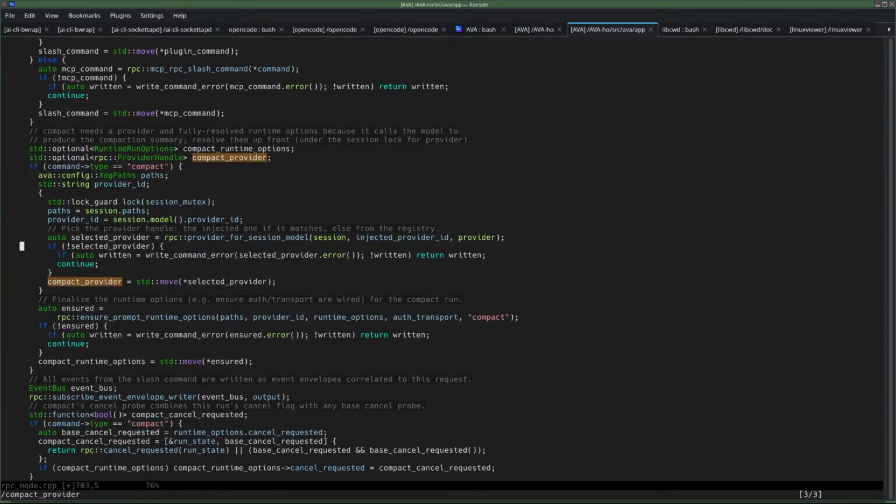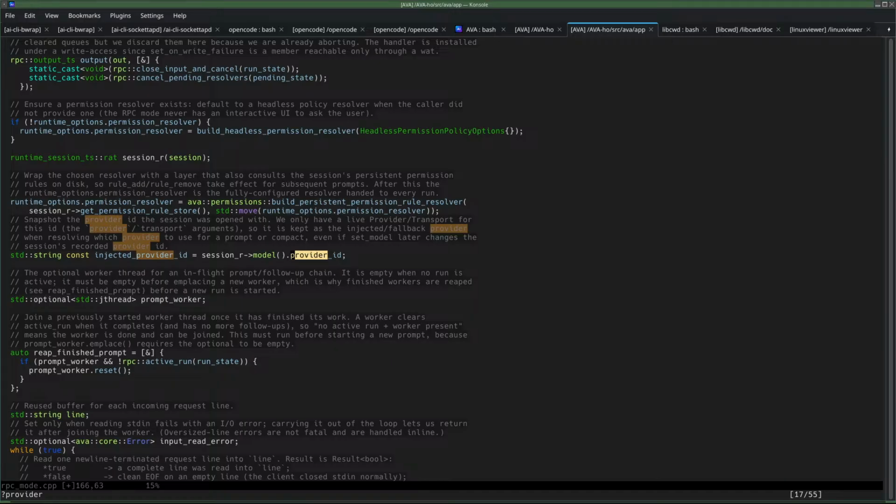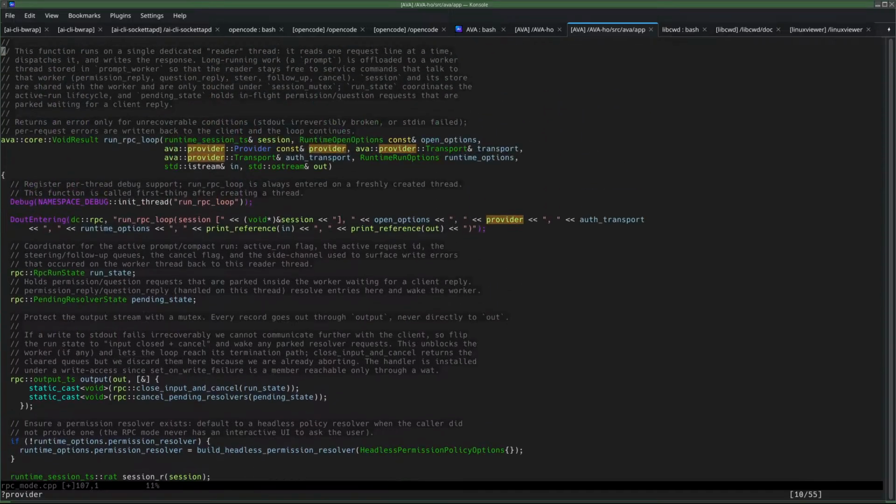And search up for provider. Provider is a word for stuff like OpenAI. This is also something that won't change a lot.